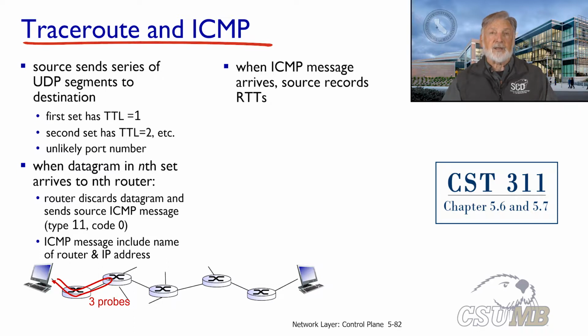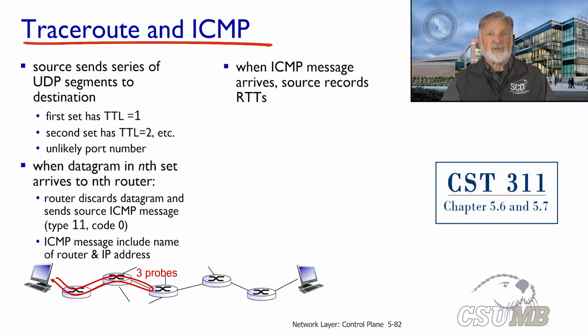Each time a packet is passed to a new router, the TTL is decreased by 1. When it reaches 0, the packet is discarded, and the router returns an error message, type 11, code 0. This means the TTL time is exceeded. Along with this information is information about the router name and IP address. By sending packets in this manner, Traceroute ensures that each router in the path will discard a packet and send a response.